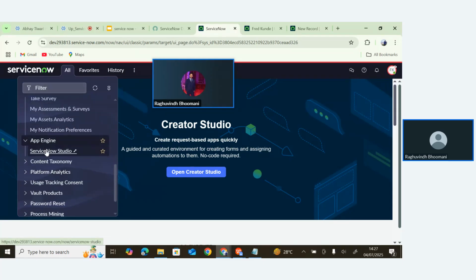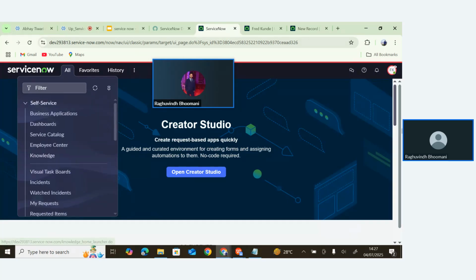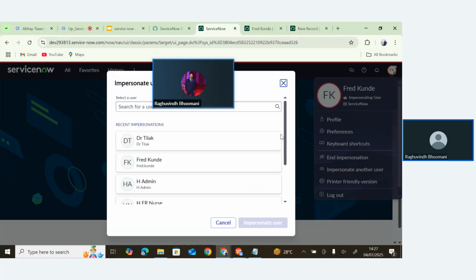Creating an app engine is like Studio. Now let's impersonate another user and check. We'll go into this topic in detail after this, like creating the table. I'll explain in great detail how we restrict permissions and so on. But to give you a general idea, I'm just showing you.